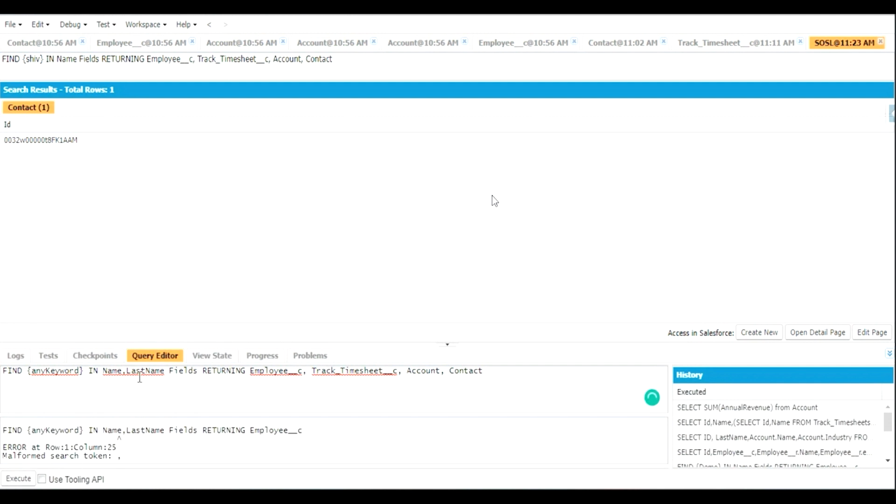So if I want to use multiple field names here, there's something called, okay.